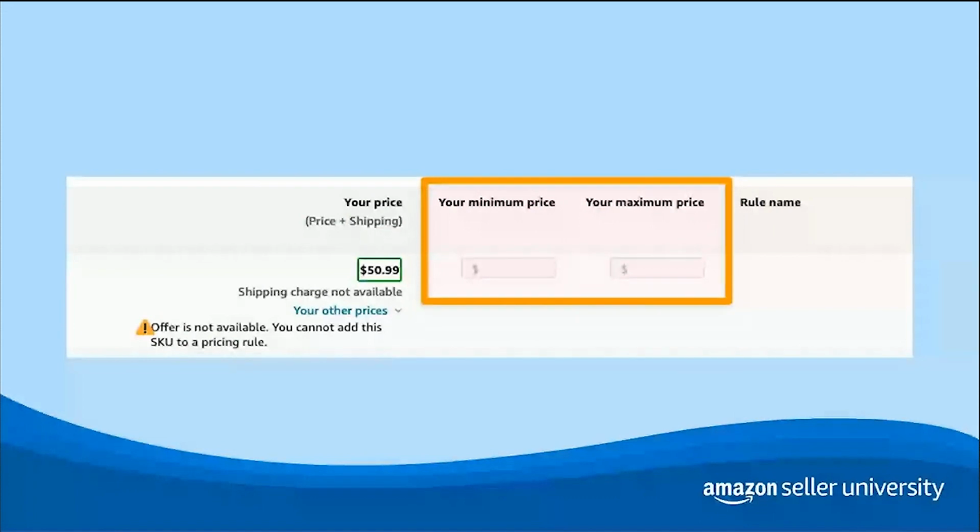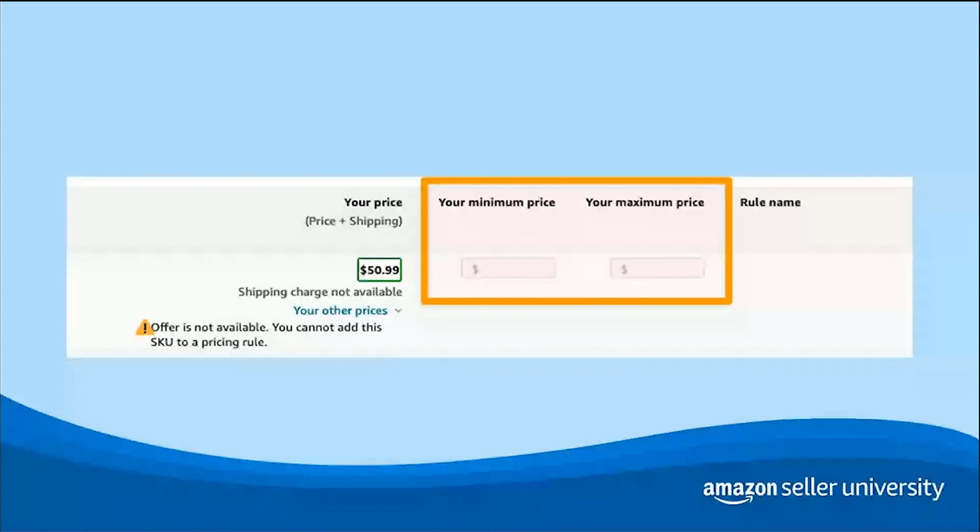Automate Pricing lets you create custom rules and select which specific SKUs each rule will apply to. You set a minimum and maximum price for each rule. Automate Pricing will never adjust your price below the minimum or above the maximum you set, helping you stay competitive within a profit margin you're comfortable with.